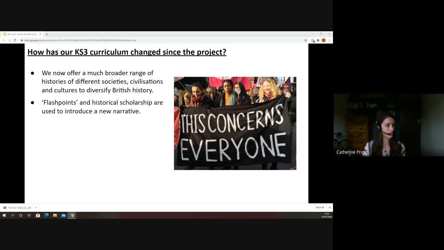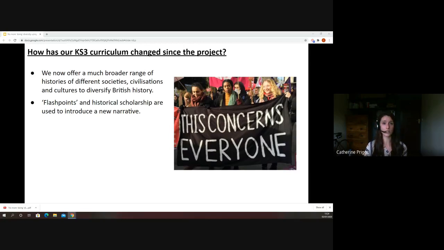Secondly, our Key Stage 3 curriculum considers flashpoints, essentially points in the lessons at which we make explicit references to global events that have changed the way in which England and later Britain was ruled, or their place in Europe and the wider world. This goes against the view proposed by traditional history curricula that England and its rulers acted as the only agent of change, as even if this is not explicitly suggested to our students, it could be the message that they take away from an Anglo-centric curriculum. And some of the flashpoints that we look at include the fall of Rome, Viking migration, the Mongol invasion, which is linked to our Black Death inquiry, the Crusades, Renaissance, and Reformation.